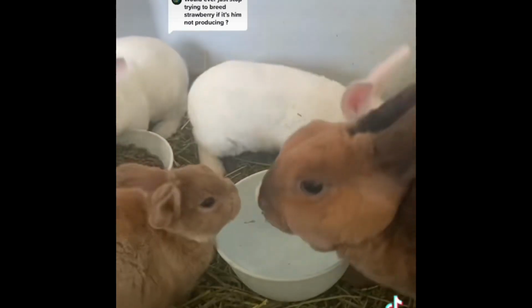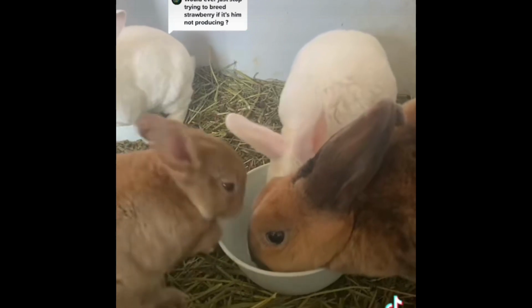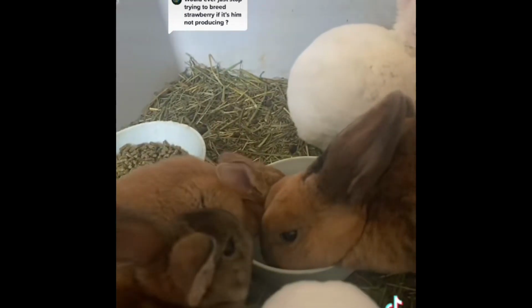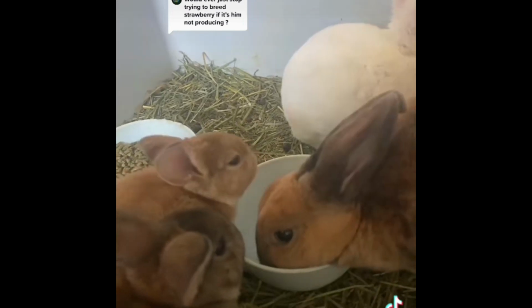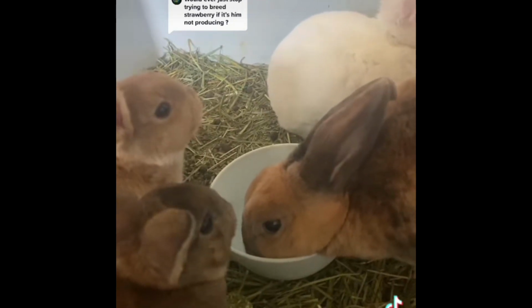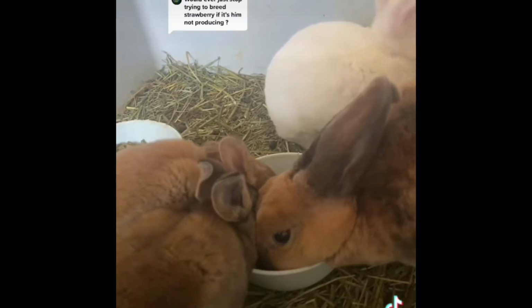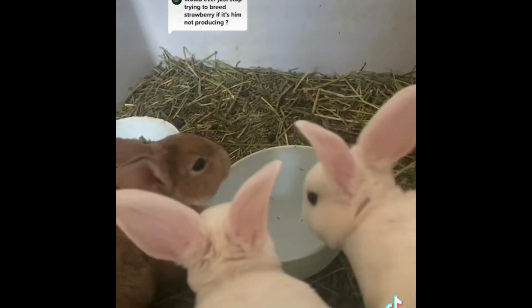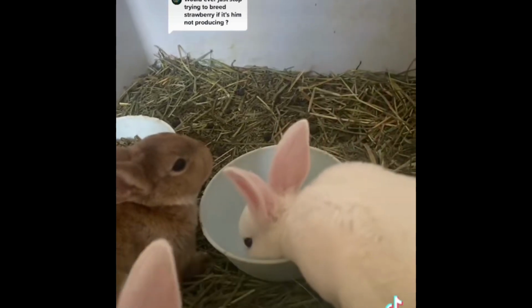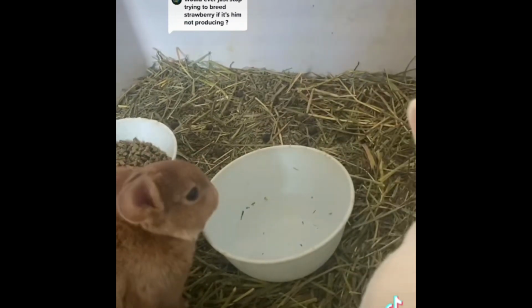I'll continue to use Strawberry in my breeding program as long as he benefits the program. And yes, it does get kind of aggravating at times when he doesn't produce kits. But because he is my daughter's show buck and he doesn't really get a strike out, so to speak, he's basically here forever. And I'm going to use his genetics to improve my program. Now the goal is eventually to get a really nice looking buck out of him that will breed more often than he does, that is easier to keep within condition. So for now, I use Strawberry some of the times, I use GG other of the times. And eventually, hopefully, we'll get a buck that is a little better at his job.